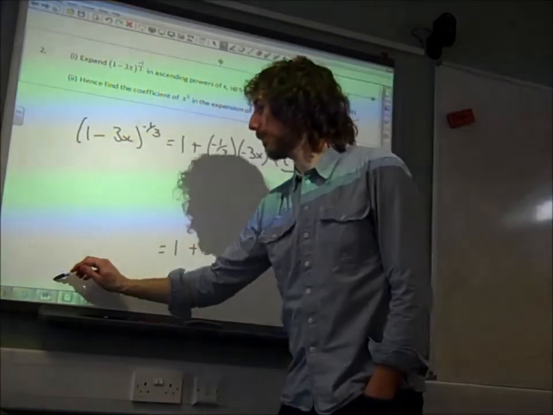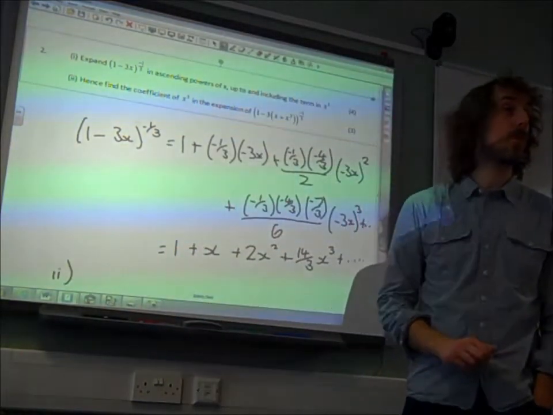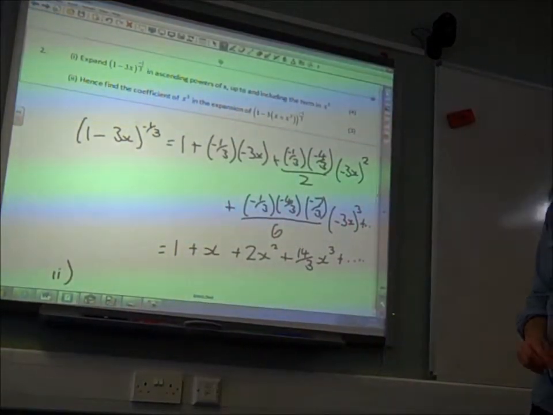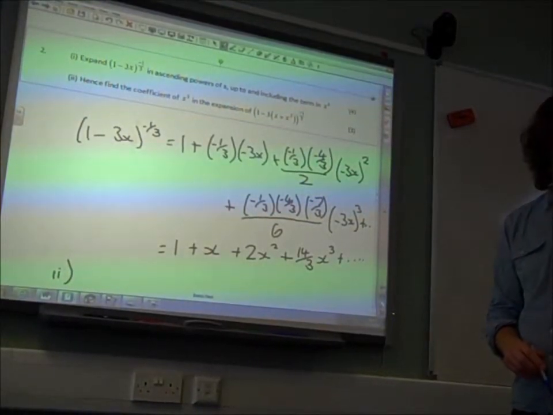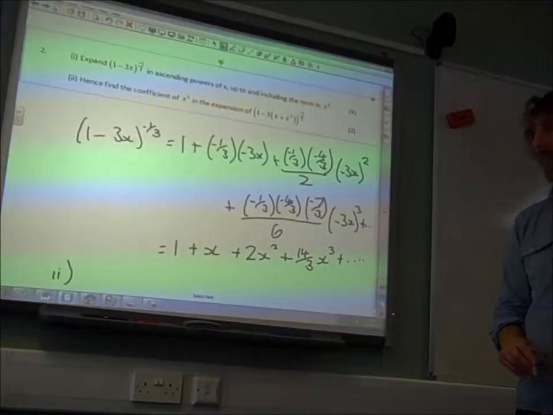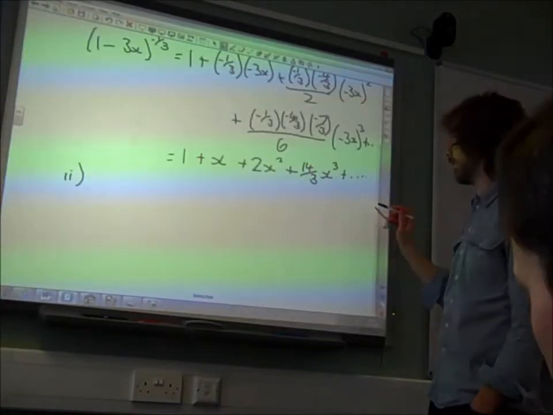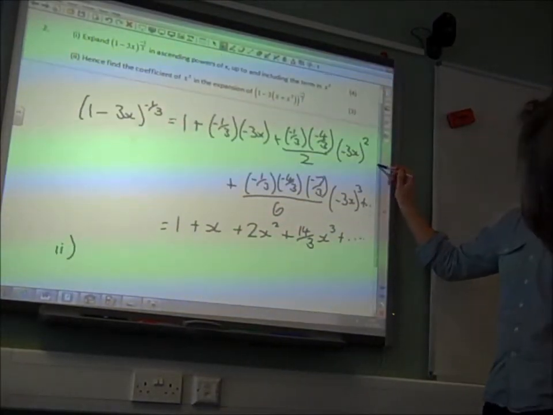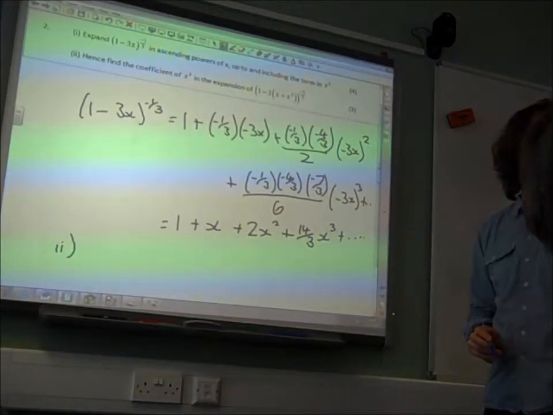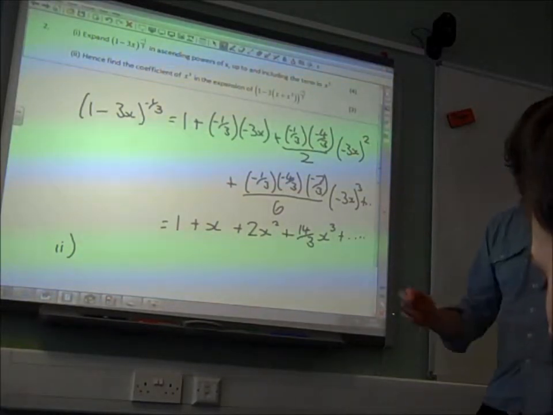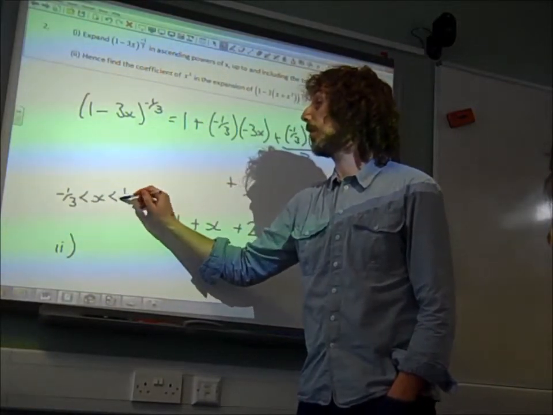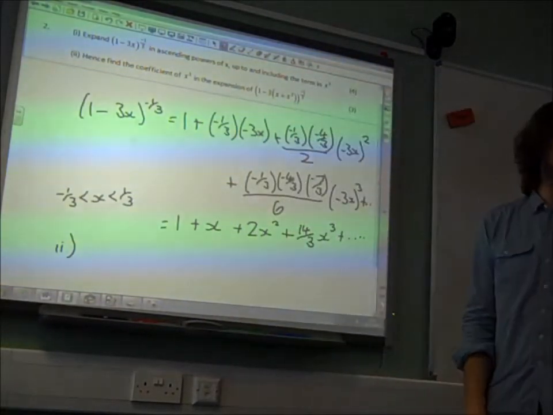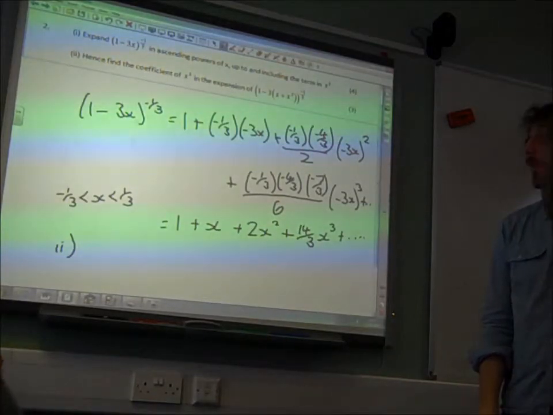Part 2. Dave, are you meant to put the modulus of x between limits? It didn't ask us to, but you meant to do it automatically. I think we probably ought to, just to be absolutely certain here. It would be minus 3x between minus 1 and plus 1. So that would be x between minus a third and a third. Did you do the whole thing again? I think in this case they probably wouldn't.